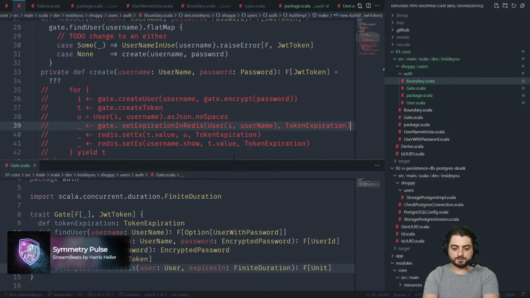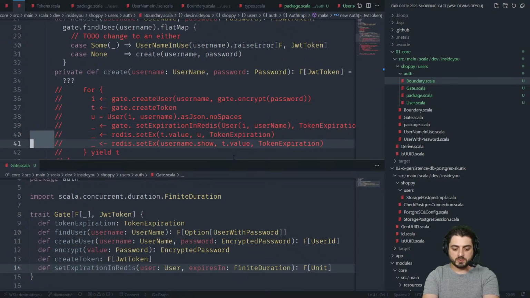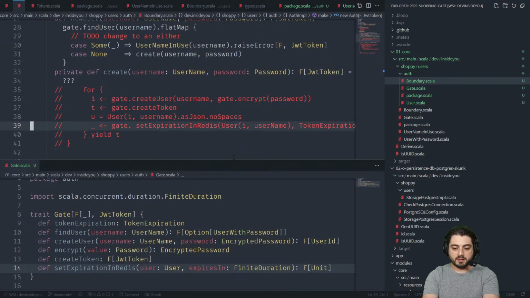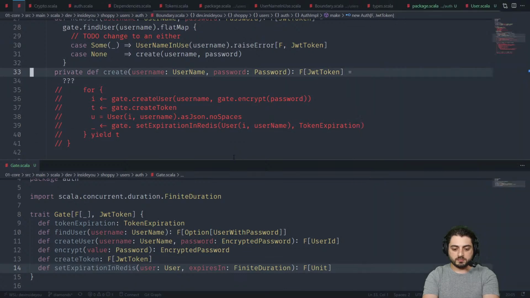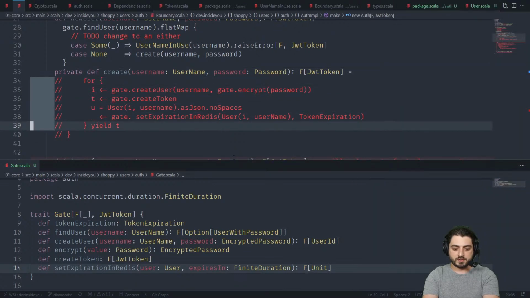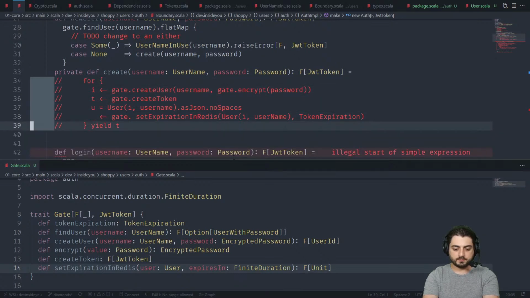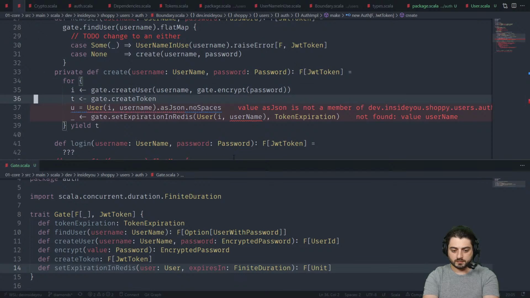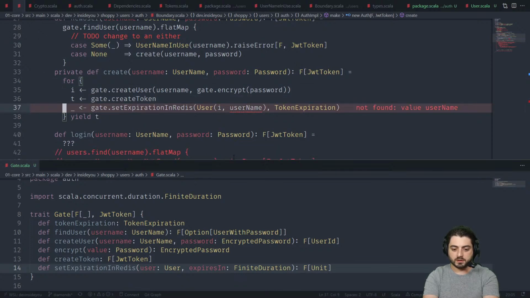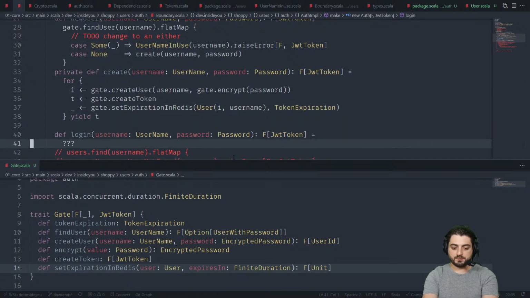Okay, like this. And that's it. So we don't need that. And so unless I made any typos, this should already compile. Okay, got that. Username, it's username, like this. Ta-da, it compiles.